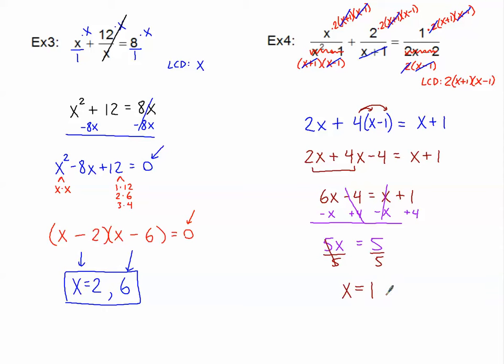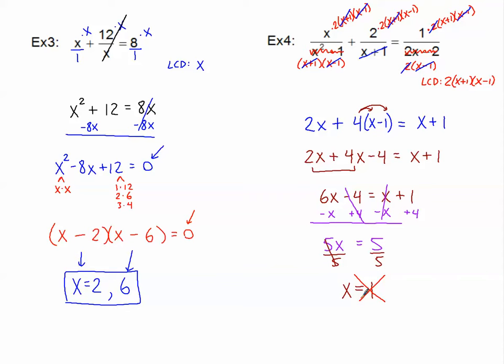Now please don't be quick to box or circle or identify your answers because we must check the denominators. And in this case, something happens. When we try to plug a 1 into this equation, we can plug the 1 into this denominator because 1 plus 1, that's fine. 1 plus 1 is just 2. But we cannot plug a 1 into this denominator. Think about this factor right here. If I plugged a 1 in here, I'd get 1 minus 1. And 1 minus 1 is 0. And 0 times the other factor is 0. And denominators cannot be 0. So though we thought that this was going to be the answer, this is not the answer.